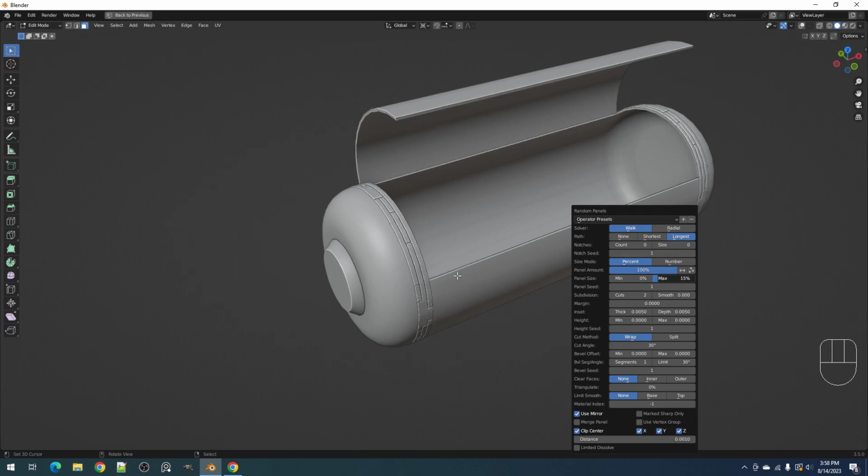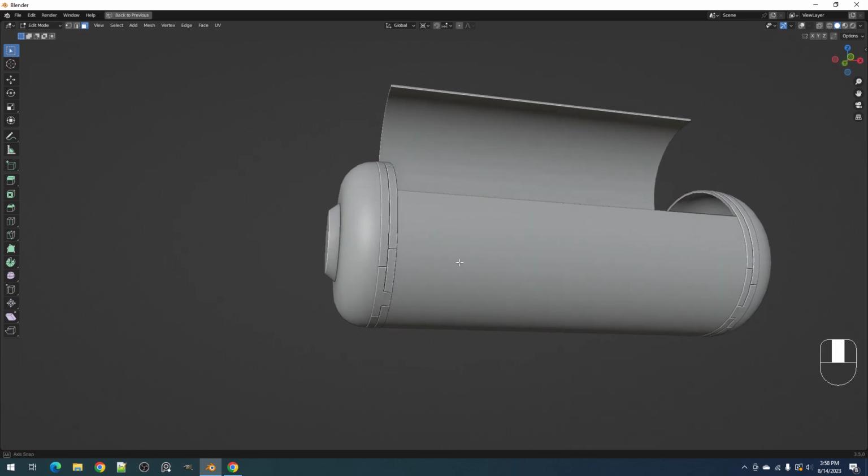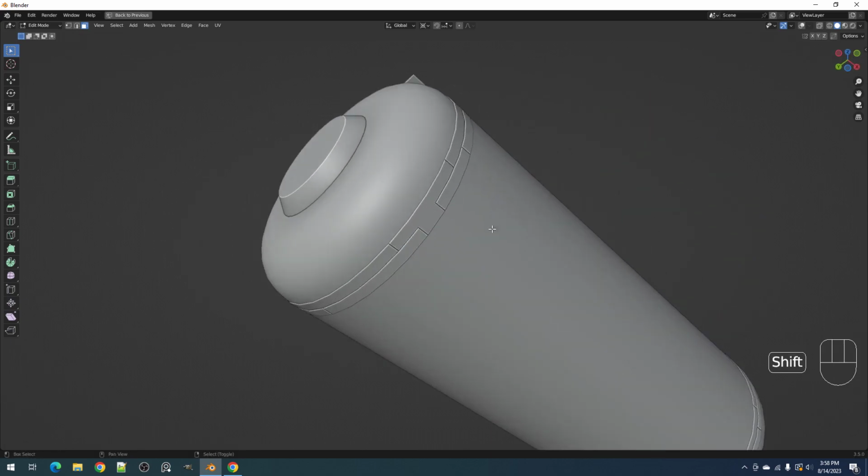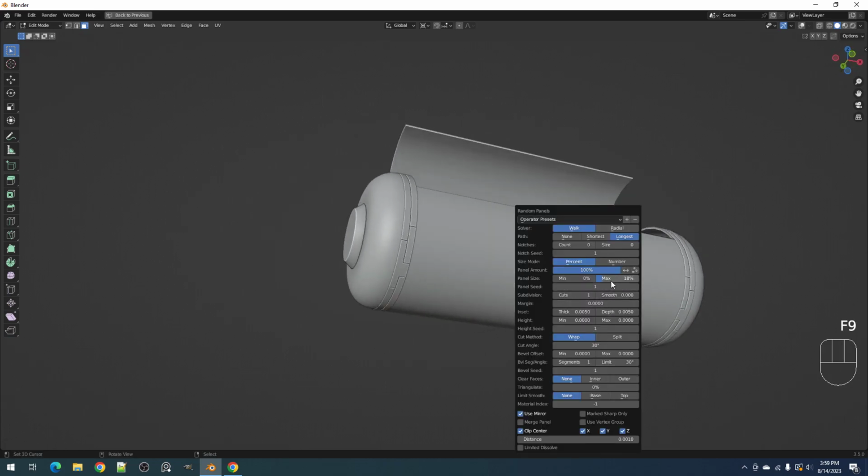Now all I'm doing here is just manipulating the properties to come up with the result that I want. Okay, so we're going to use the merge function.